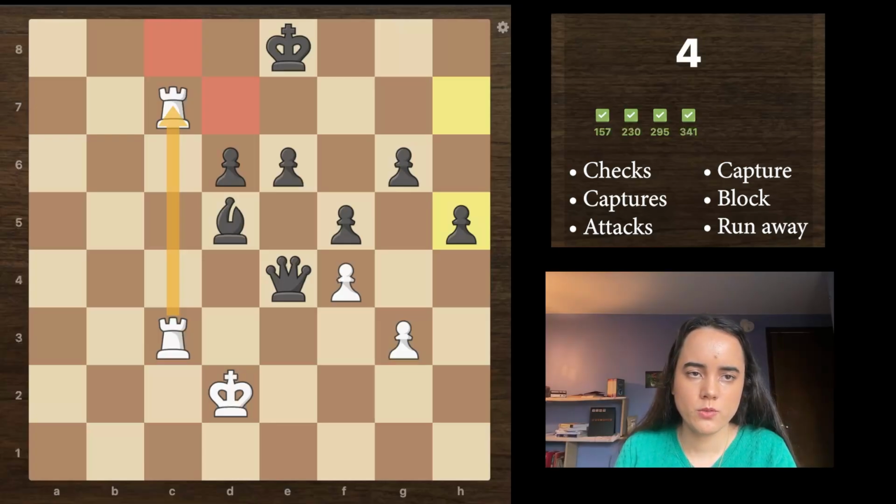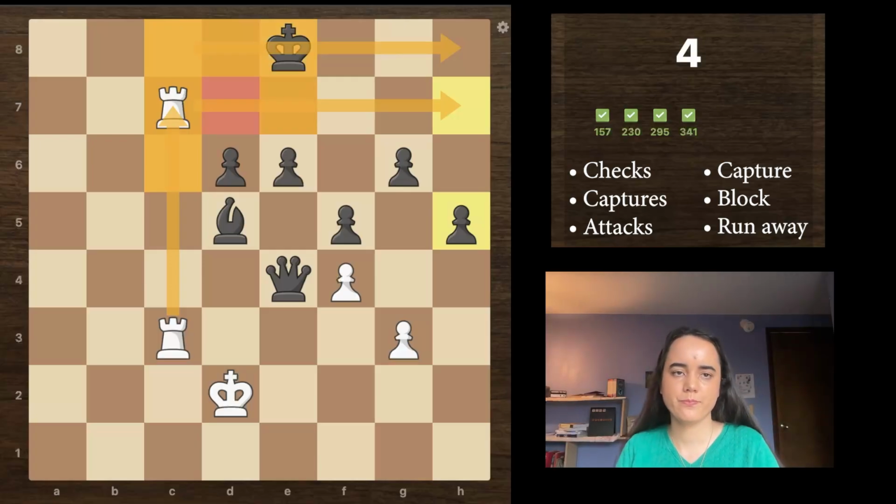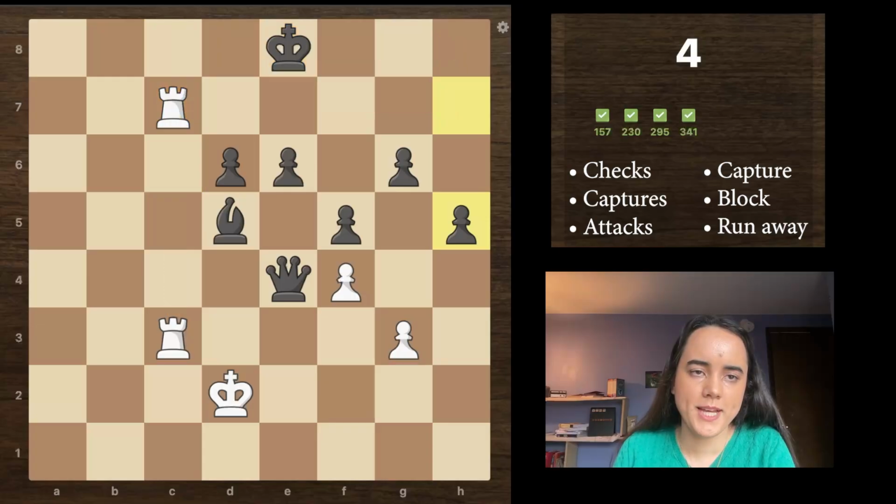Now it can't go here. Now remember, the other rook's here covering this. That's where one of the rooks are, and then the other rook is here. So the king cannot take either of the rooks because they're defended by each other. It can't go here because the rook's covering that. It can't go here, it can't go here, it can't go here. So that would be a checkmate. All right, but that's not the only place the king can go. So rook here, the king can also go here or here.